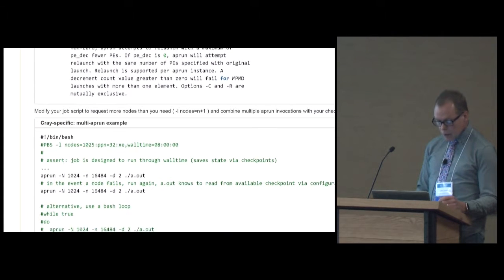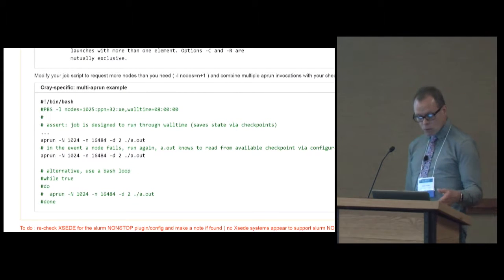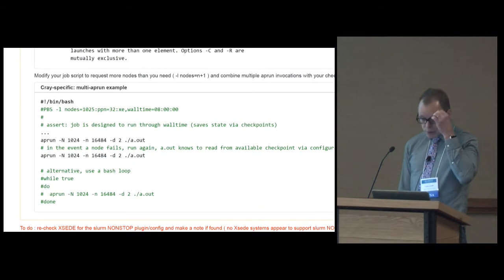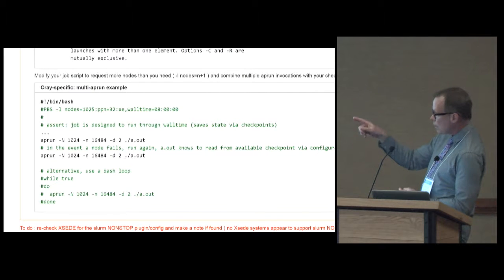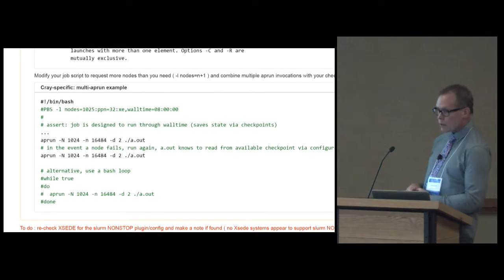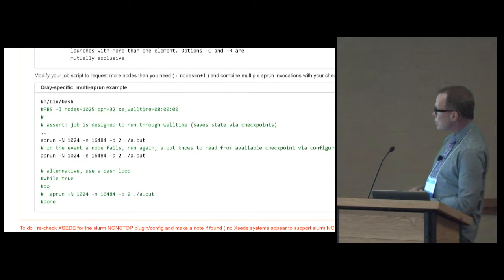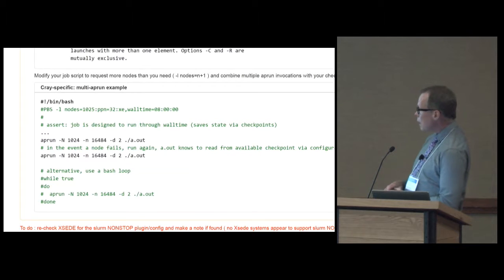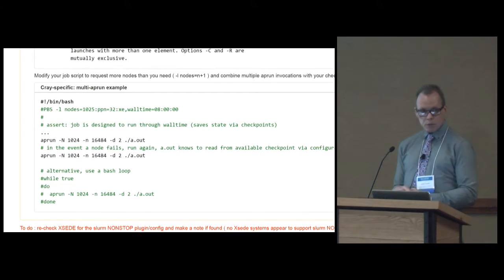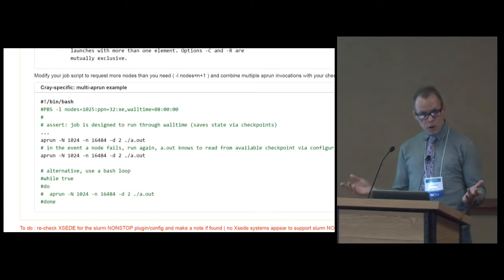So here's another way of doing the same thing. You can just ask for a couple different app runs. So the first app run would be the actual job. The second app run is sitting there waiting in the wings in case a node drops out at hour 8 on this job with 1025 nodes. And they asked for 1025 instead of 1024 because they wanted one extra. That thing's going to sit idle. They'll get charged for it.